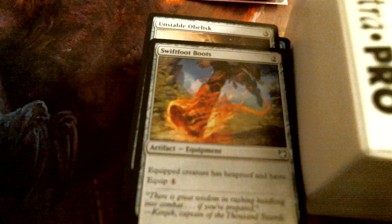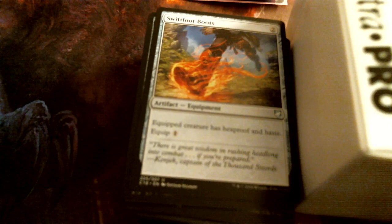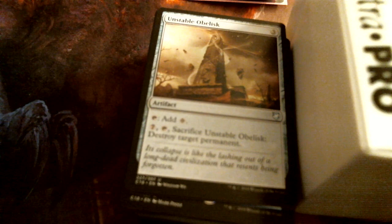I feel like this is more of a Planeswalker type card. Granted, you can put it on any creature you want, but in my feelings, I usually put that on Planeswalkers. Not, I'm sorry, commanders, to get them attacking. But I'm going to take this one out. Alright, this one. Destroy target, sacrifice, destroy a permanent. I'll take that one out too.